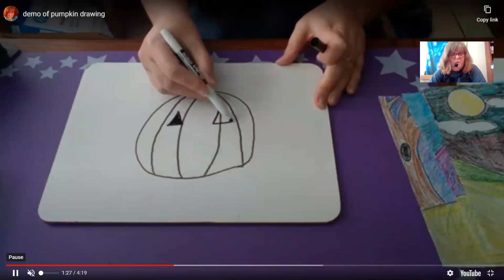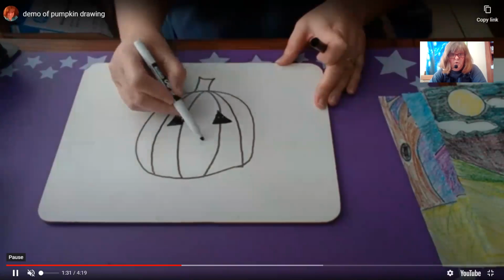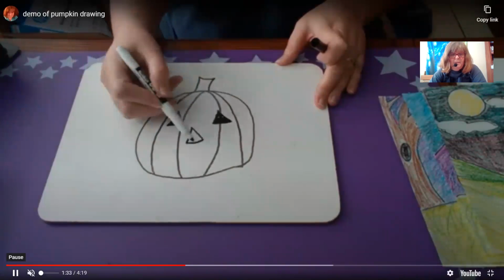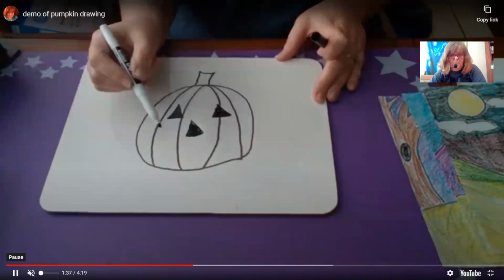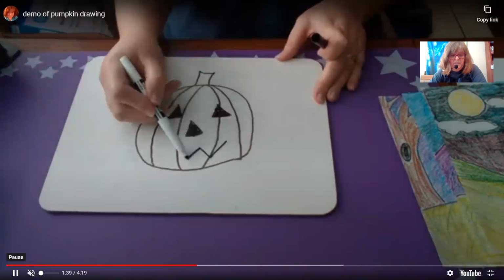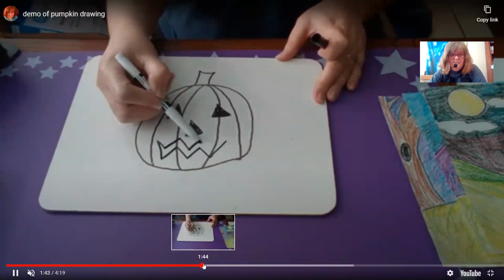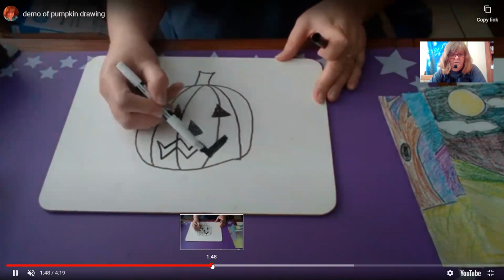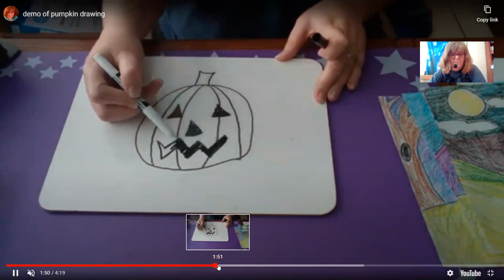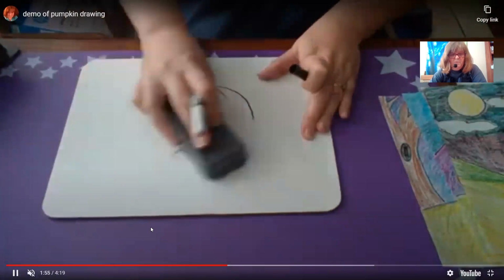And it's important, if you're not using, well, some of you use a dry erase board and draw it, and that's fine, but just remember to erase any of the lines you're not going to use. You'll see that in one of these drawings I'm doing. A zigzag line for the mouth. I'm speeding it up just a hair. There we go. And that's one way you can do it.